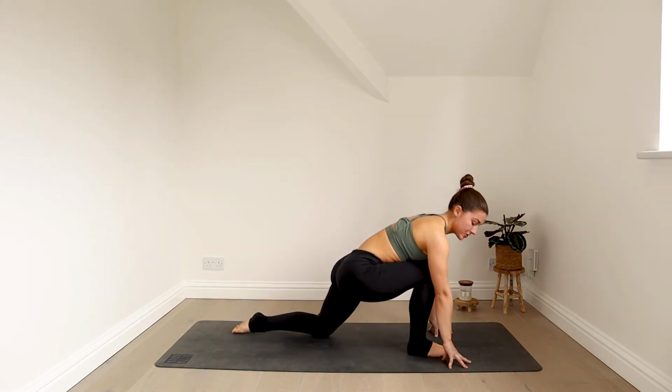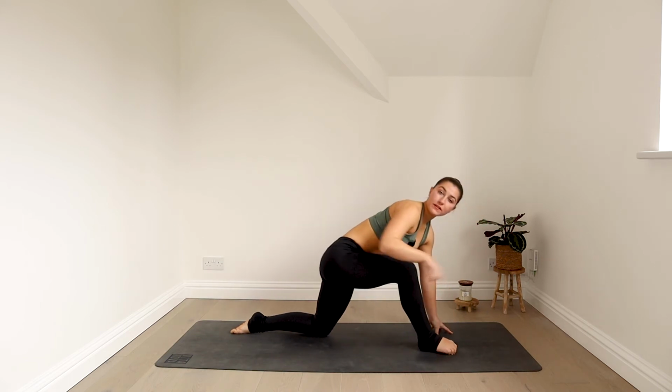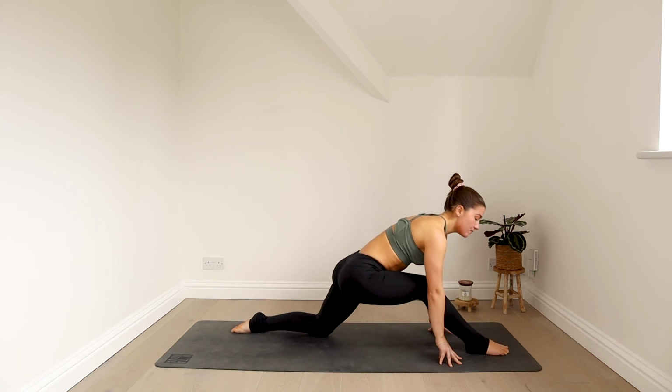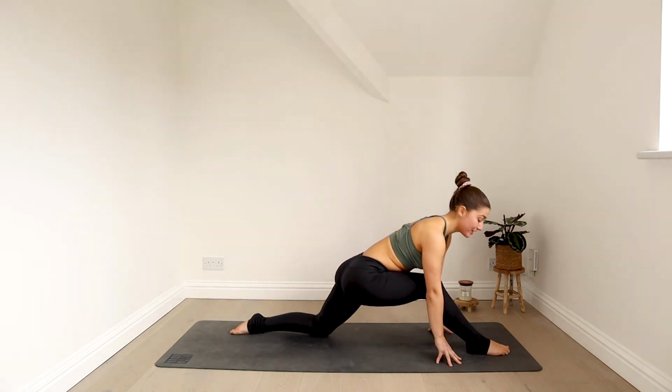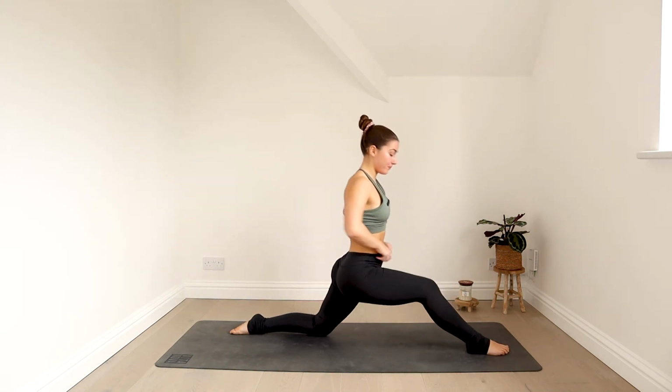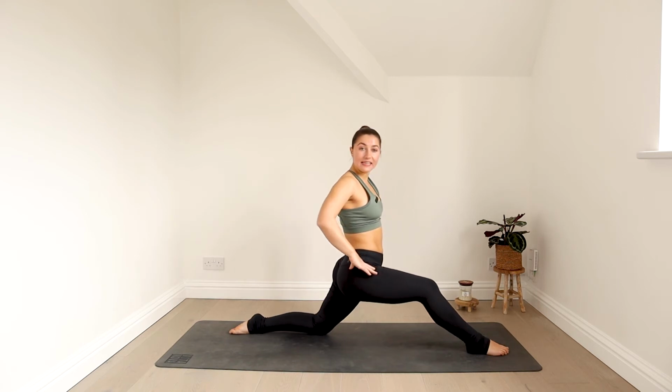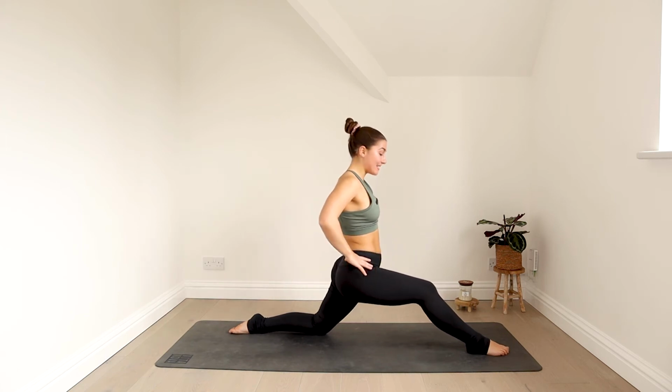And this time our lunge is extended. So bring your front foot forwards past your knee. And then focus on really pressing into the mat so you're not gonna budge. Then take your hands away. And the focus here is to try to stay upright. Let the legs do the work. Keep pressing your front heel down, your back shin down so you're stable.